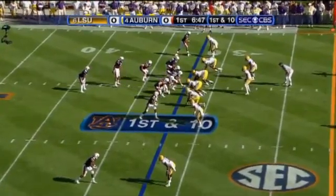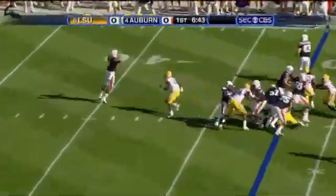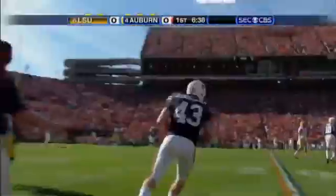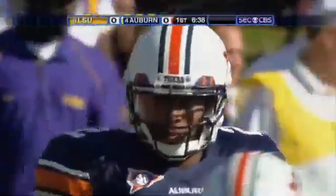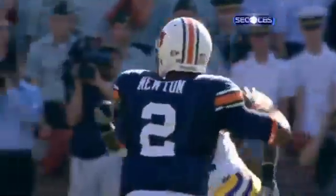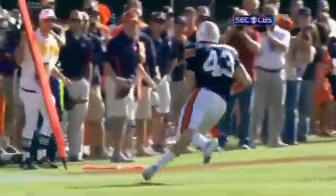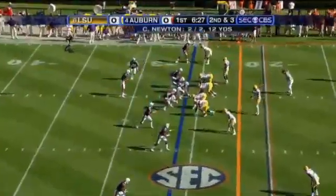And so now Newton has the play signaled in. Flips it out behind Lutzenkirchen, but the H-back, that wasn't a great pass, but he gets back and makes the catch. Philip Lutzenkirchen. Takes longer to pronounce his name than it takes for Auburn to run a play. Well, I really believe this football game, we're going to see more of Cam's ability to throw the ball. And right now, Jordan Jefferson's going, why can't you guys catch one like that for me?